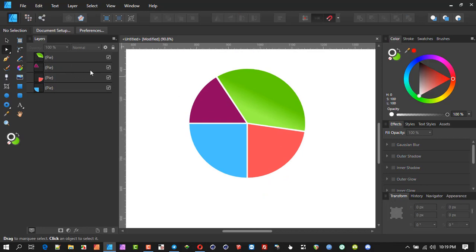So again, as I said, make the circle. I make it out of this parametric pie area. I Control J, make four copies of it, and then use the node tool to start turning the curve around. Okay, so hopefully that has given you some insight into doing the job quite quickly.